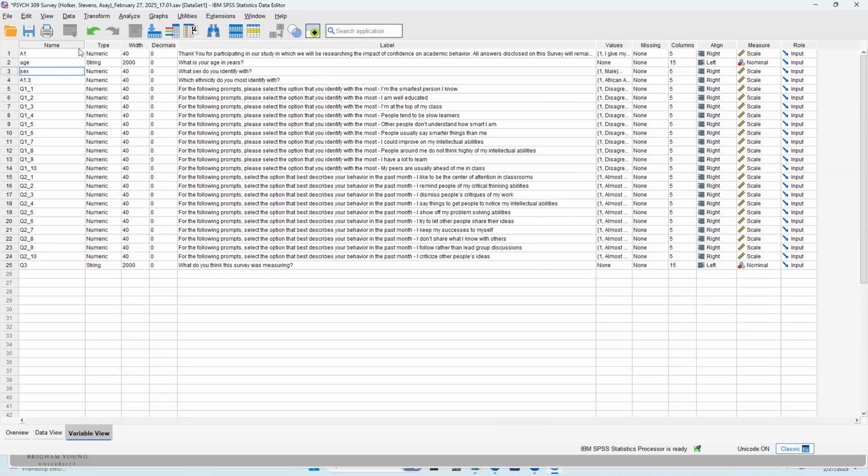This is sex, and I'm just going to call this ethnic. And then now these are the actual items. As you may have noticed, when I took the class, we did not have a 10 item limit. So I actually have 30 items in here, but we're just going to proceed as if it was 10 items.